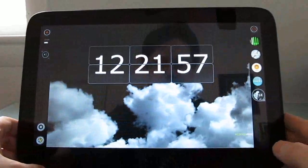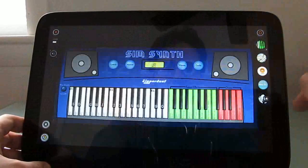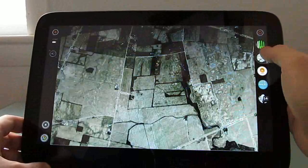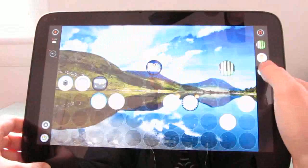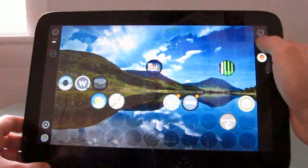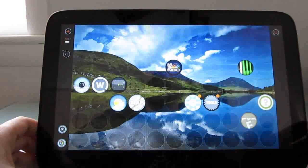Now you'll notice that every time I load an application, you get a new icon over here. Say you want to go back and forth between them, you just tap. And if you want to close an application, just drag it off the screen. So overall, the interface is pretty handy.